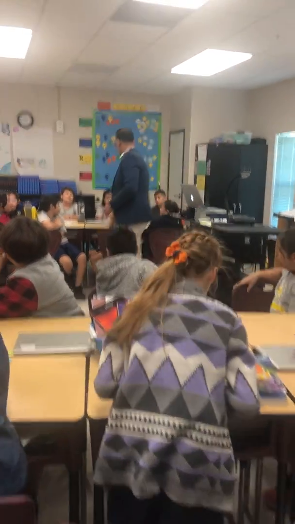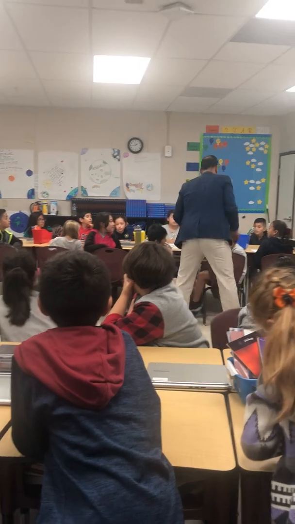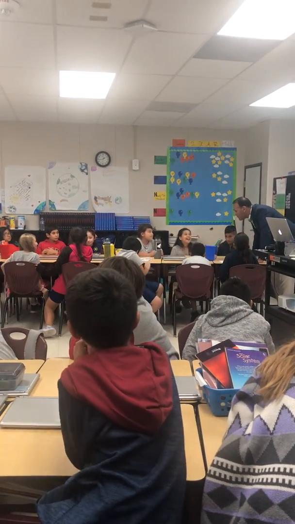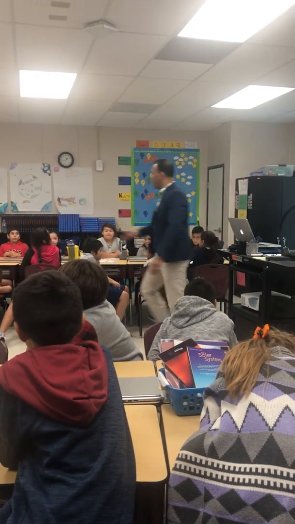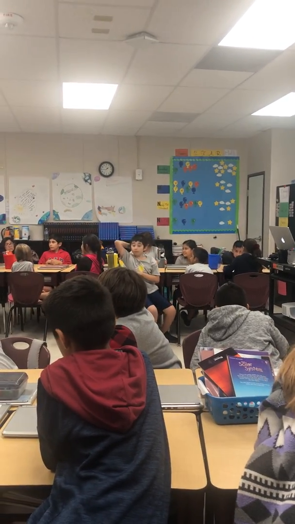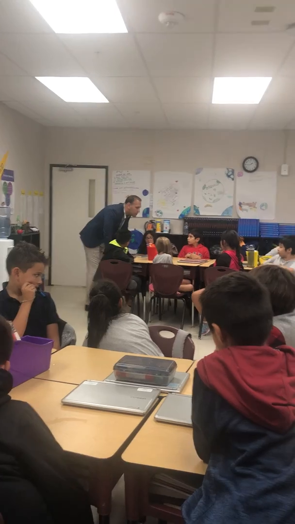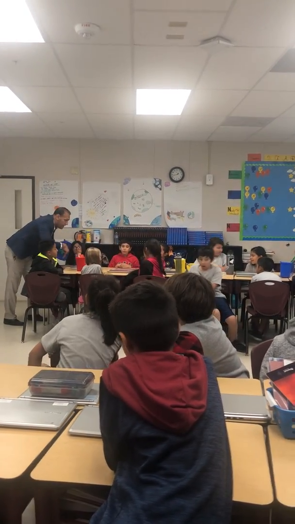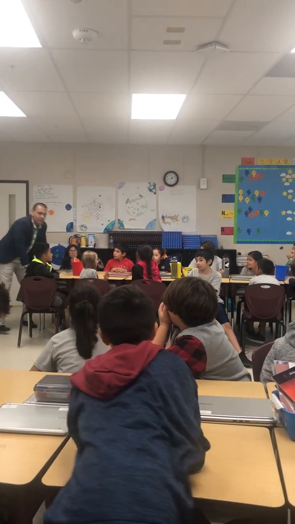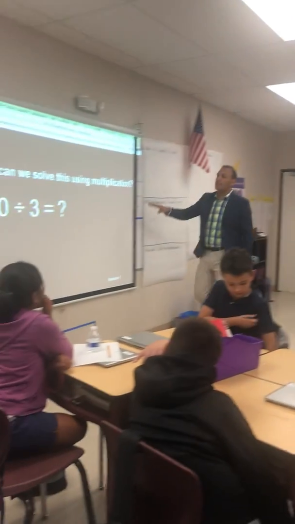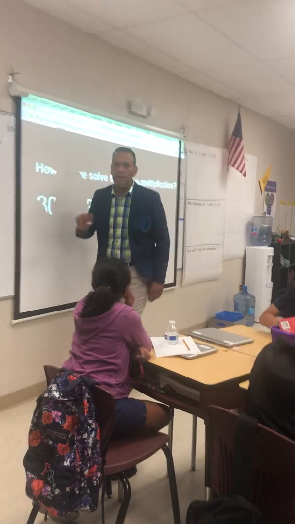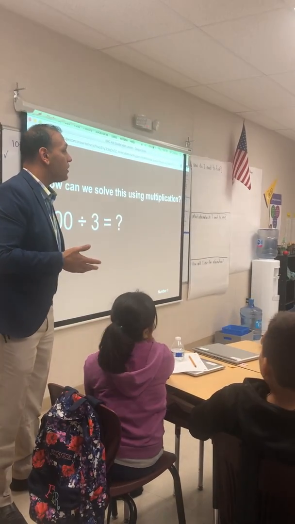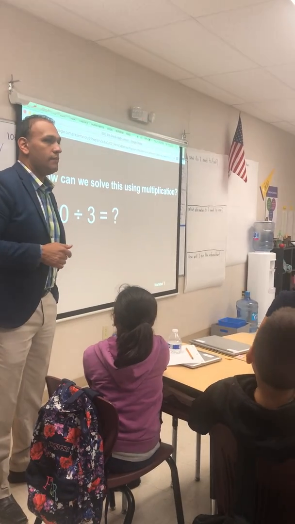2, 4, 6. You guys are a group. In a minute, you're gonna get out of your seats and get in a little huddle like this. Okay? And over here, 2, 4, 6. We are going to get up out of our seats and get in a little huddle. Okay? All right. So make sure that you guys are in this group, not in that group. Okay? Sound good? Okay. So now the question is, how can we solve 300 divided by 3? How can we solve that problem?